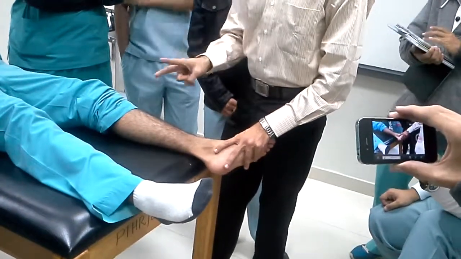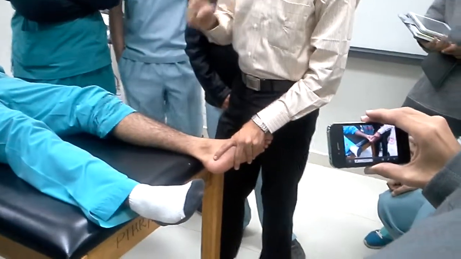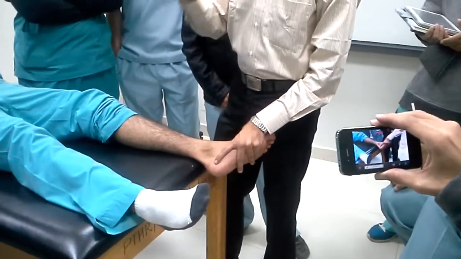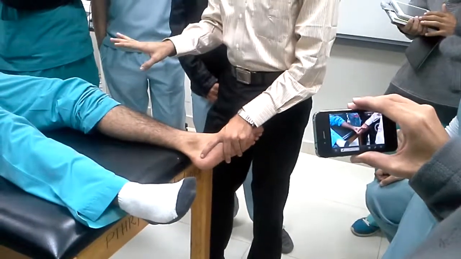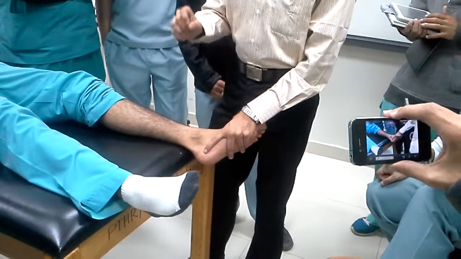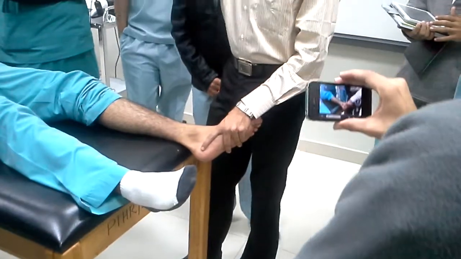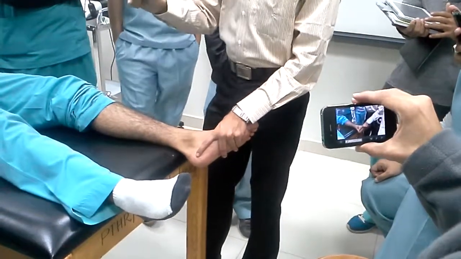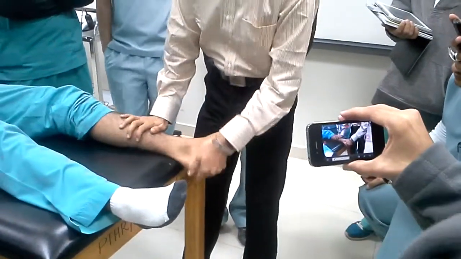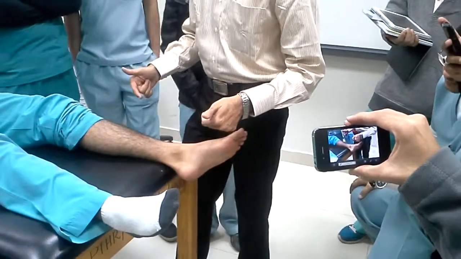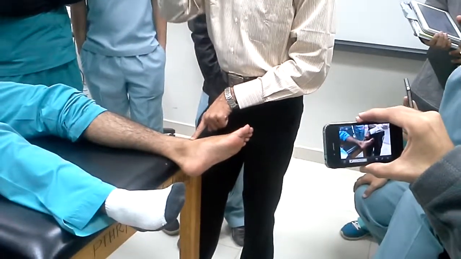Guys, both are different. If anyone says inversion movement, it is the subtalar joint. If a person says dorsiflexion, plantarflexion, it's the ankle joint. Both are not the same. Please don't get confused. I'm telling you repeatedly. If a person says, doctor, there's a problem in inversion, eversion, think it's a problem in the subtalar joint. Doctor, I cannot do dorsiflexion, plantarflexion: it's the ankle joint. There, whatever you do with the calcaneum, nothing will happen, because the stiffness is in the ankle joint. Understand this, guys? Make it point clear.